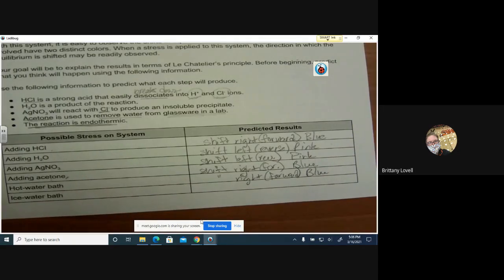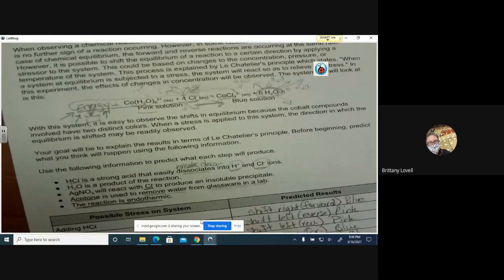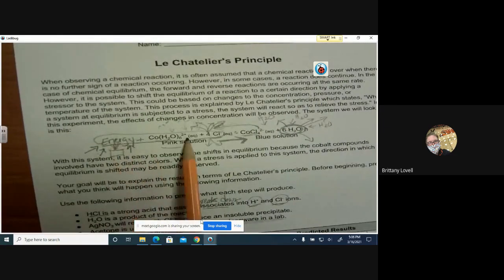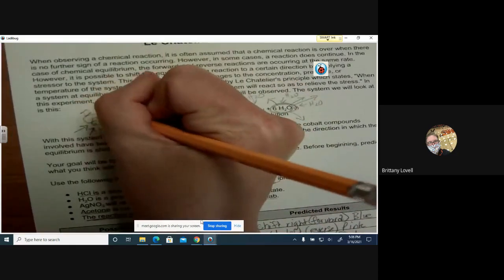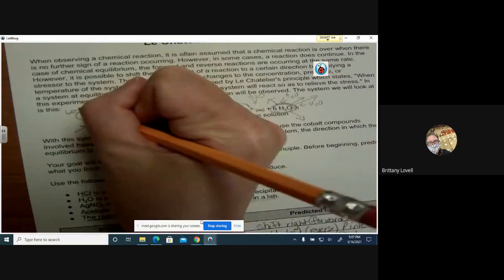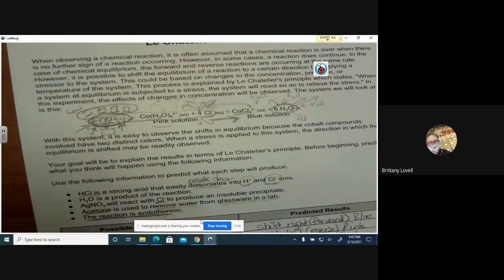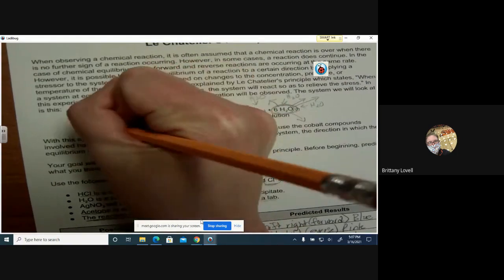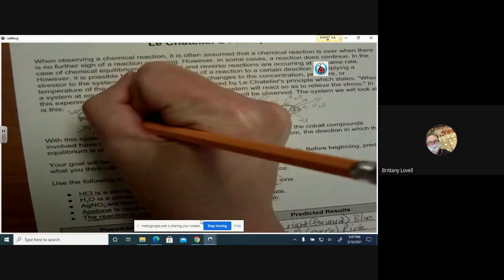Okay. All right. And then finally, ice water bath. I know you guys are thinking, oh, it's just the opposite, right? Yes, it is. But why? Again, if the reaction is endothermic at equilibrium, the energy is treated like a reactant. Energy has to be present in order to get this thing going. Well, if you put it in an ice water bath, so let's say we give it some ice cubes. If this is high energy, these are low energy. How does energy travel? Energy always travels from areas of high energy to low energy. So energy here is going to leave the system, because it's in an ice water bath.